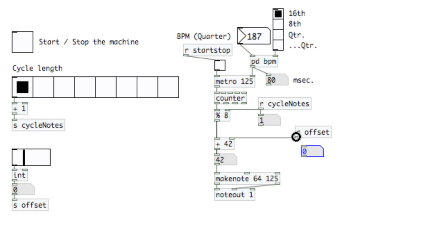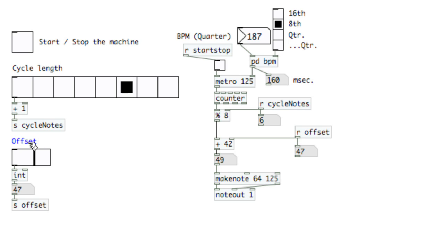All right, this will become most apparent when we have a cycle of just one, and we move the offset. And if I let it go, it'll cycle. This is offset.